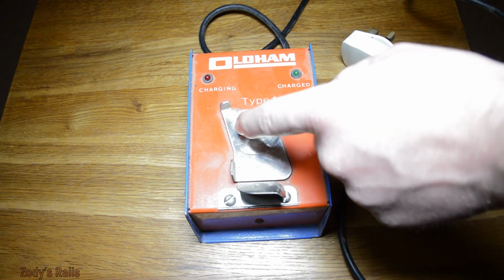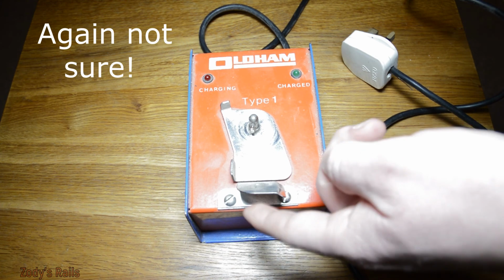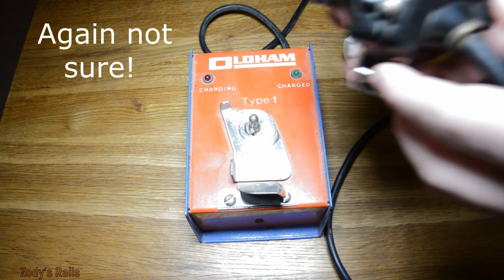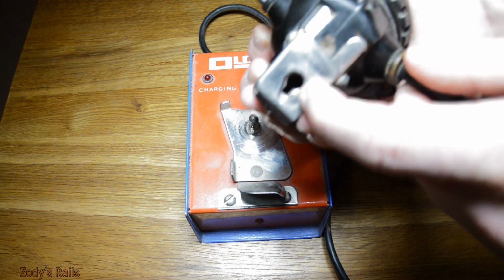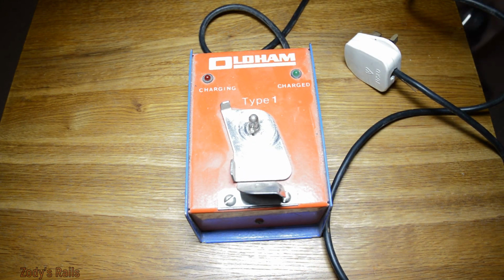Now, with this one, I'm not too sure on this bit because that's the bit that's got the electrical current. But this bit here, I'm pretty sure does hold a current when it's turned on, so you do have to be careful with it. But you can see on the bottom here, that bit touches there, and then the charging goes in through that bit right there. So that's just how one of the chargers works as well.